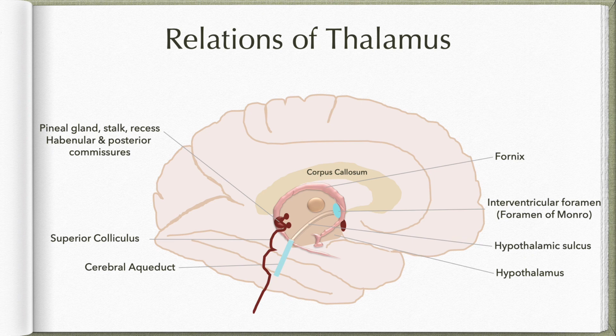So we are seeing the thalamus above and the parts of the epithalamus which are located in and around the pineal gland and its stalk. On the surface of the thalamus, we are also seeing the cut section of interthalamic adhesion.